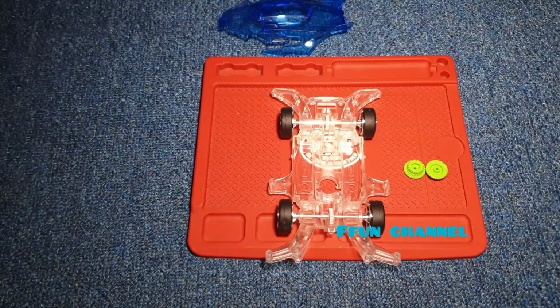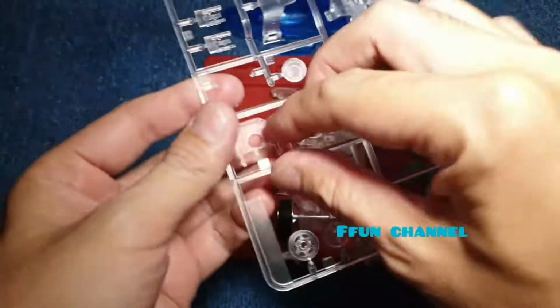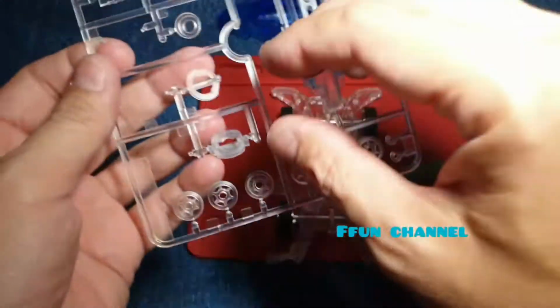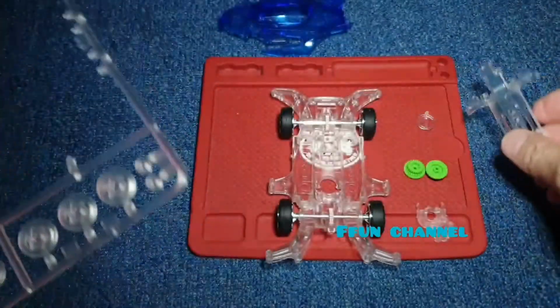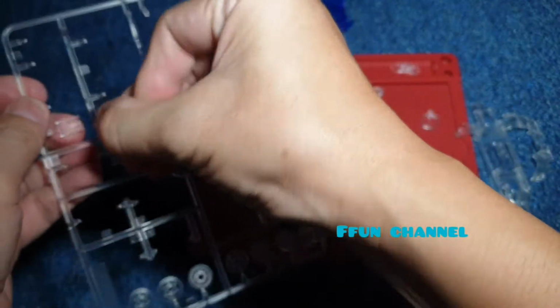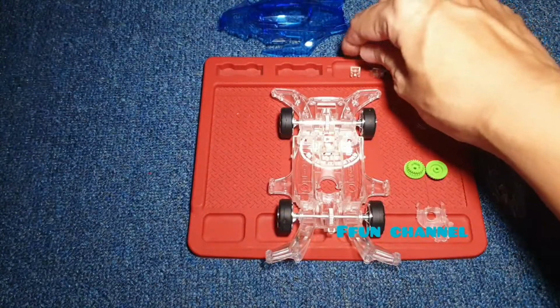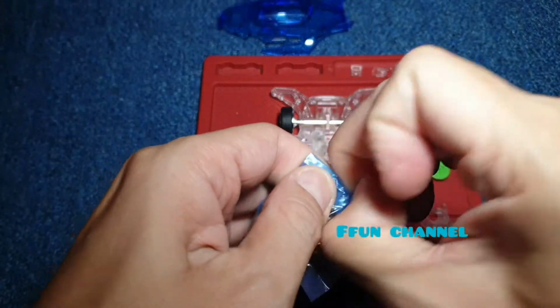Then we go to the terminal. All right. So, okay. We need to tear down this part first for the motor in. Oh, look. Gearbox. Battery clip. So yes, there we go. Then use the gold version. Okay.